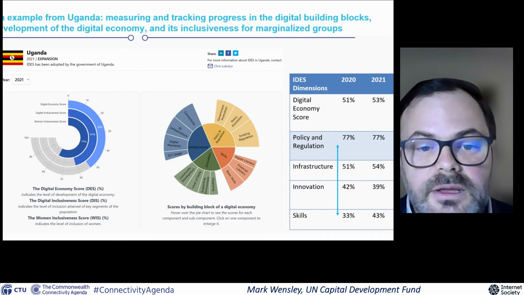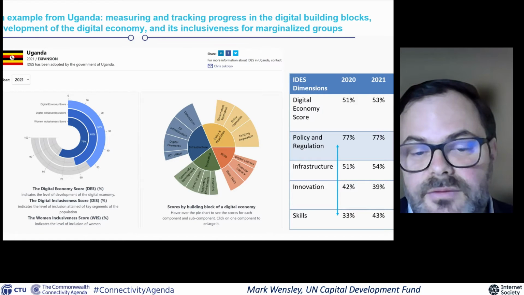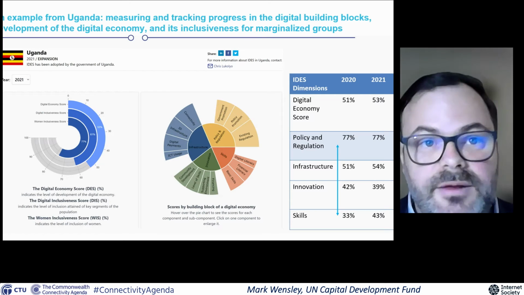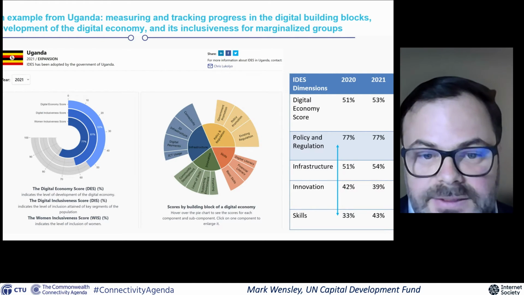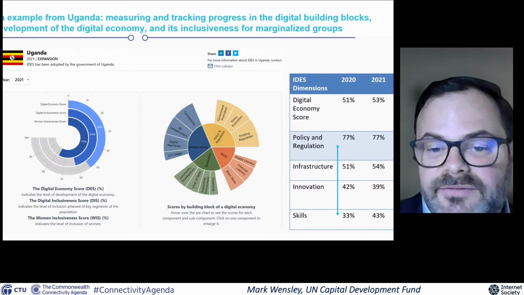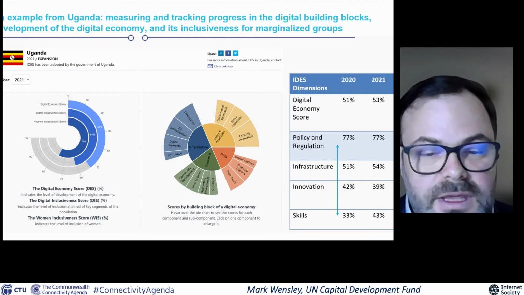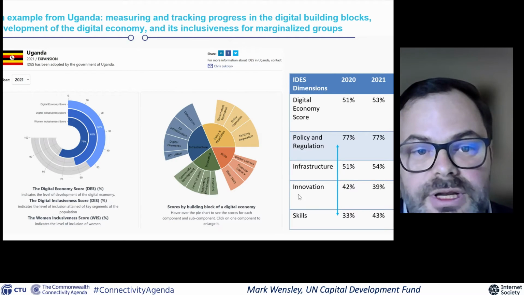And so one of the key takeaways was that the many laws and policies, guidelines, and strategies that had emerged over the years as they were dynamically responding weren't being effectively implemented. And so it was really through the comparison on the scores that they were able to identify this as an area for action and review.